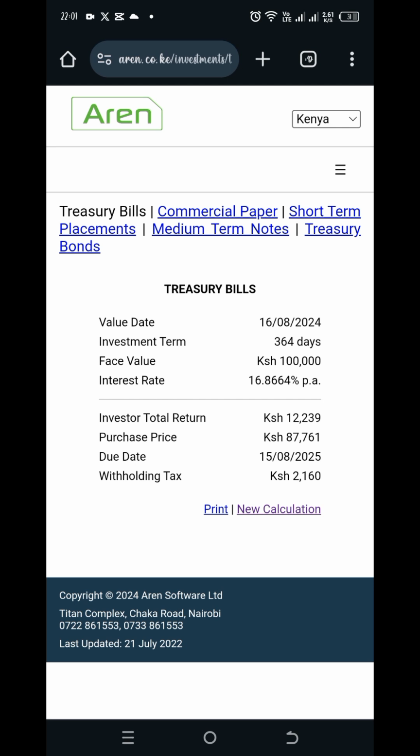So that is how simple you can calculate the interest that results from a treasury bill. We have seen that for 100,000, for 3 months you get around 3,200, for 6 months you get around 6,500, and for 1 year you get around 12,200.